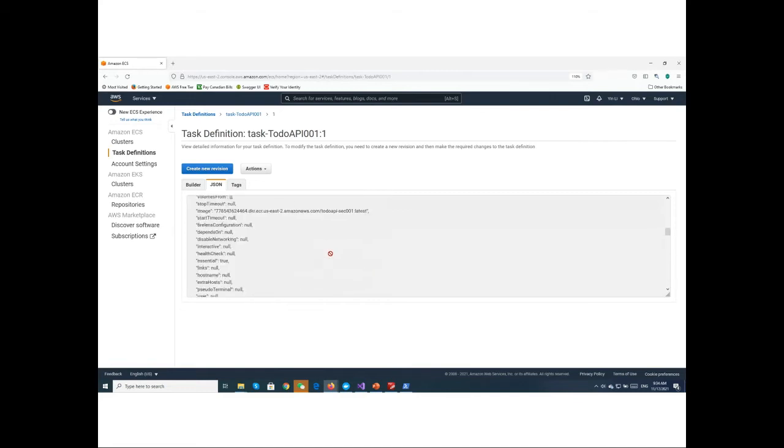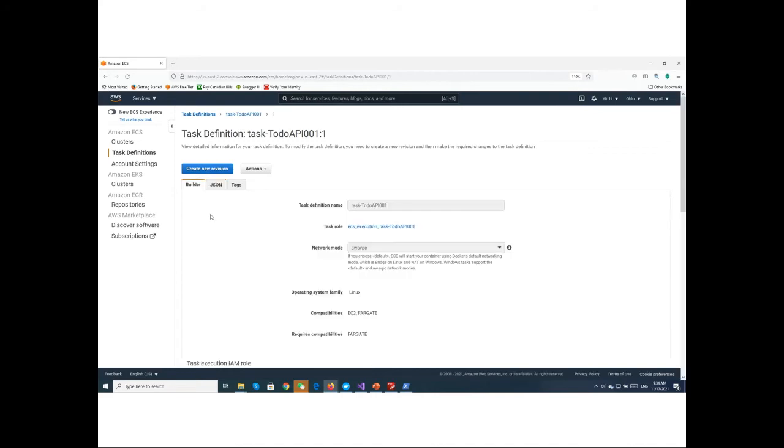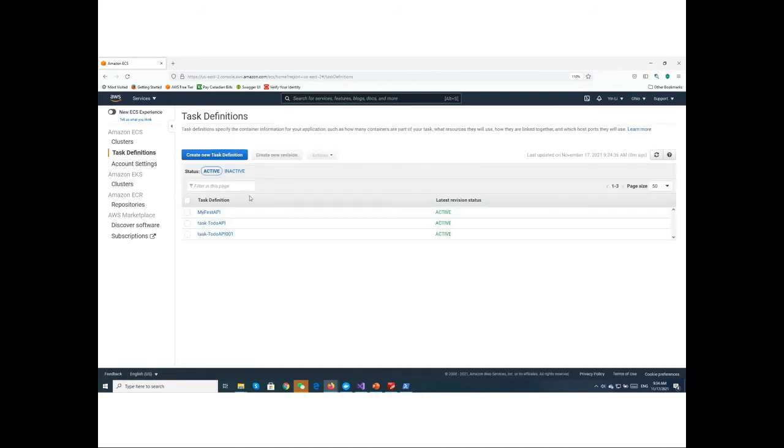If we did that manually, it would be pretty easy to make a mistake, right? If you like, you can create a new task by using their tools, okay?